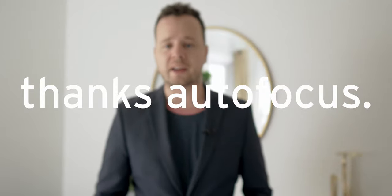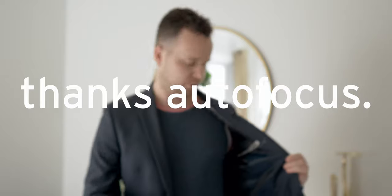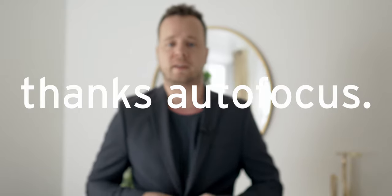Option number four is using the included lavalier microphone that comes with it. This is what the lavalier sounds like without the little foam cap on the top. And for those wondering about suit jacket options, this is with the microphone clipped onto the lapel and the extra slack just dangled into my pocket. And the final option is how this lav sounds concealed — right now it's taped to my chest, just underneath my shirt, so you can hear if there's any rustling or noise.